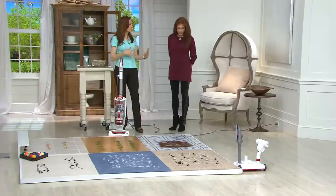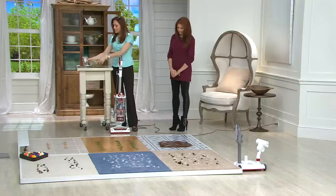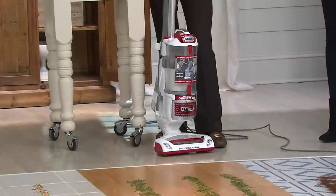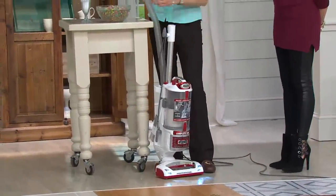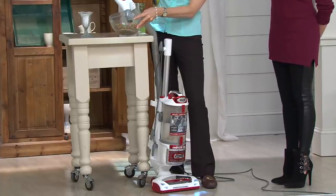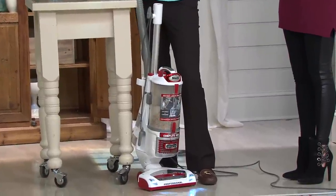We've got a bowl of cereal — a whole box — and some powder. I'm starting with a clean machine and going to fill up this canister, as if you've been cleaning for a while. Going to go ahead and directly put in some cereal — you can see it going right in with lots of power. It's even sucking the bowl!